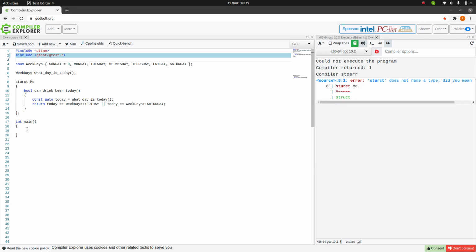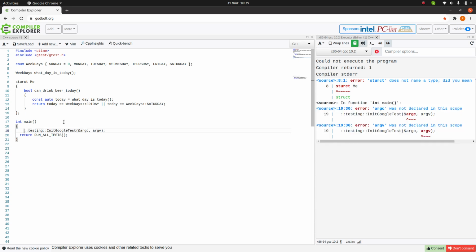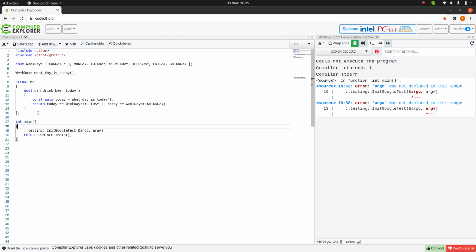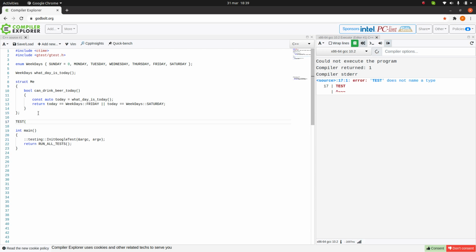Let me copy and paste it from a different window, because I don't remember the syntax by heart. Okay, so we initialize Google Test. There is a syntax error here. Google Test is initialized, so I can write a simple test, which will be called MeTest, for example.